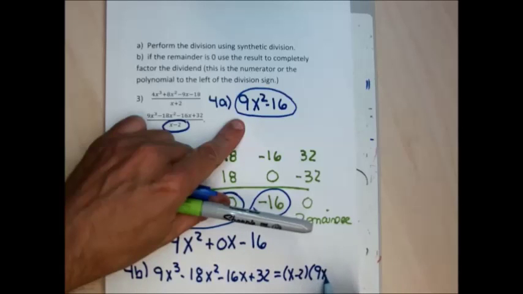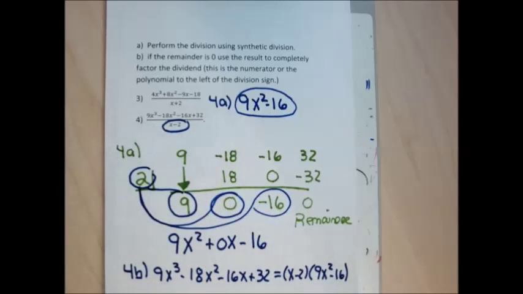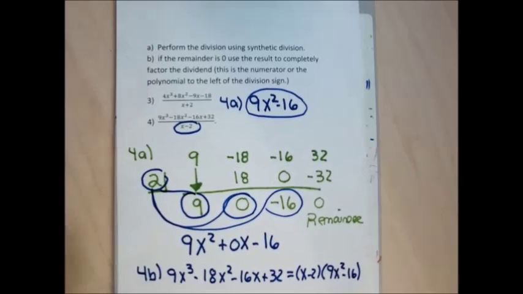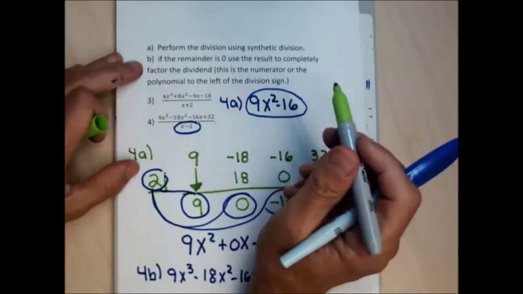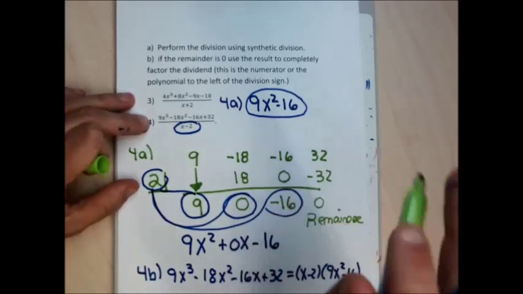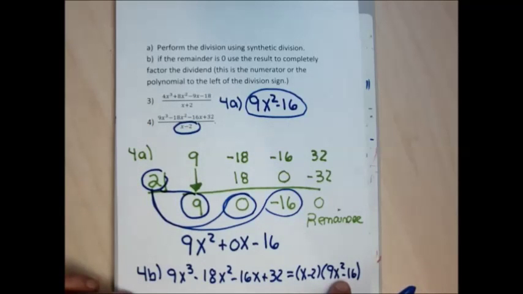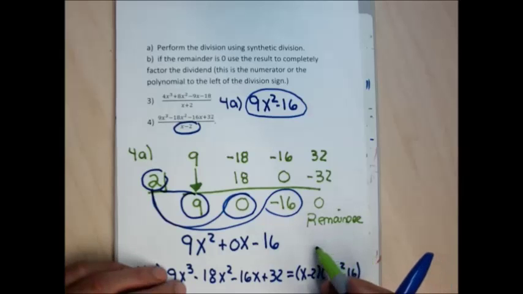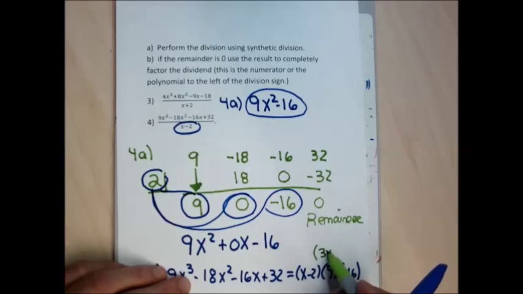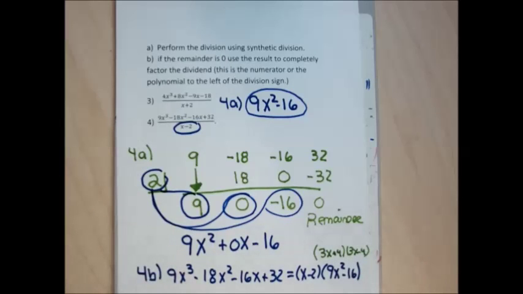If the remainder wasn't 0, then I'd have to add on the remainder, and it wouldn't really tell me how to factor the numerator. I'm starting part B, but I'm not done with part B. So I've used my synthetic division to factor the numerator, but I haven't completely factored it because what's in the parentheses still factors more. That's a difference of squares. 9x squared minus 16 factors into 3x plus 4 times 3x minus 4. There's no bottoms-up factoring I can do for that part because that's just a formula.